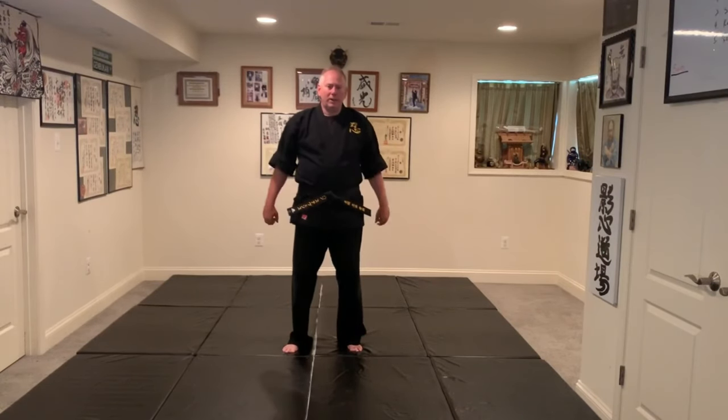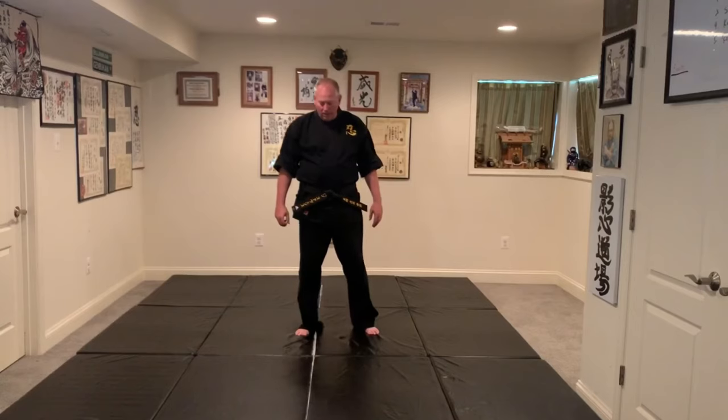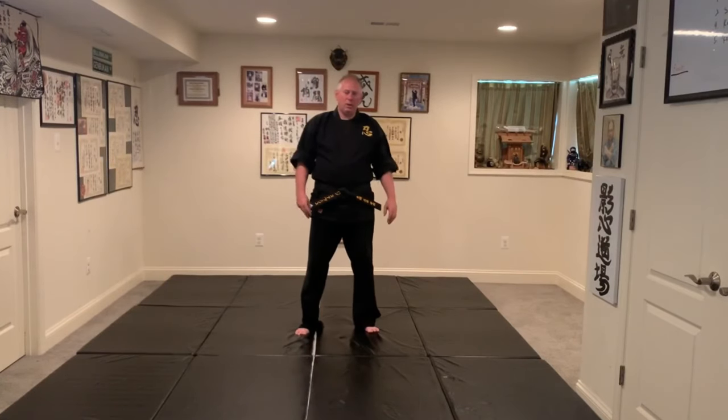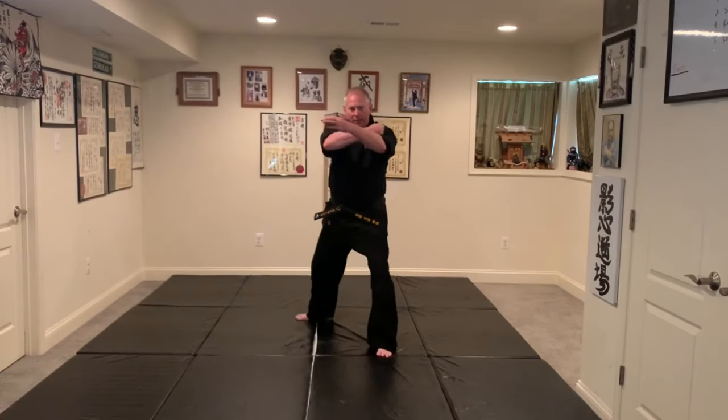What you want to do here is the same thing. In the Gogyo no Kata, we're working on fundamental movements, learning how to transition our weight, understand the elements, transform the elements into our body, make them very combat effective, and then link them together to be able to do an exercise, warm up, condition our body, and still do martial arts. The Sanpo no Kata is strictly learning how to move on angles and how to move with specific types of attacks. Not getting too detailed into Gyokko Ryu, because Gyokko Ryu Ichimonji no Kamae looks like this here.